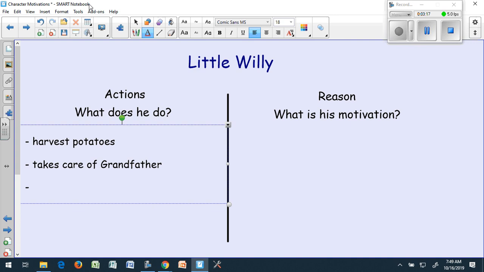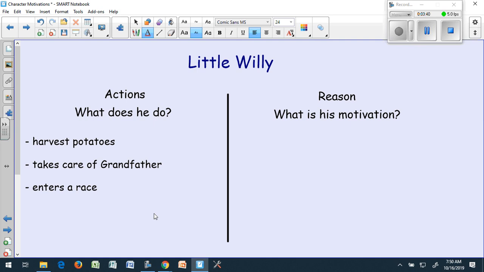And he also enters a race. And it's not just any race, it's not a child race. He enters a race for adult dog sledding, which is a big deal. So we have three major events that Little Willie does to keep the story moving, or events in the story.